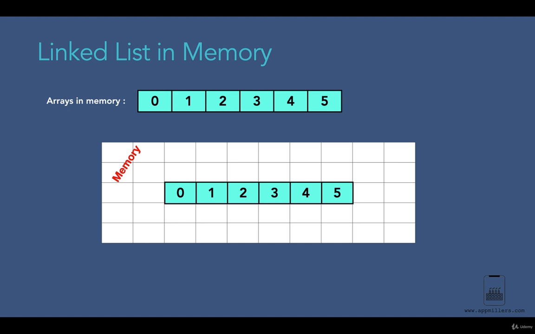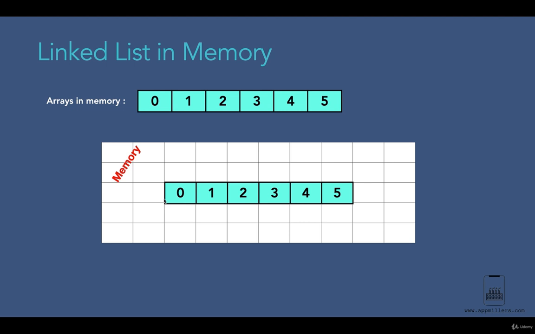I'm not going to go into the details of arrays in memory because I have already explained it in detail in our array section. I just remind you how they are located in memory for comparing them with linked lists easily. So we have just remembered that in the case of an array, elements are located contiguously in memory, which means that they are next to each other, and this makes the accessibility of arrays much easier and efficient.